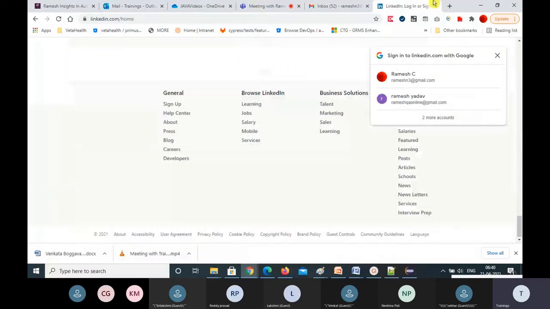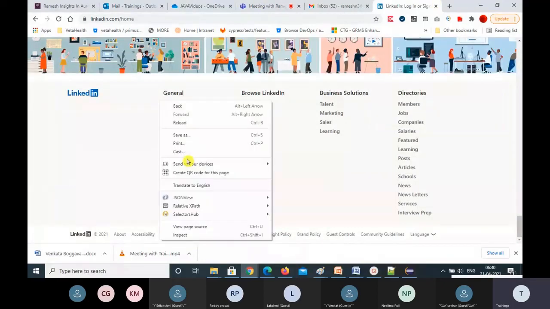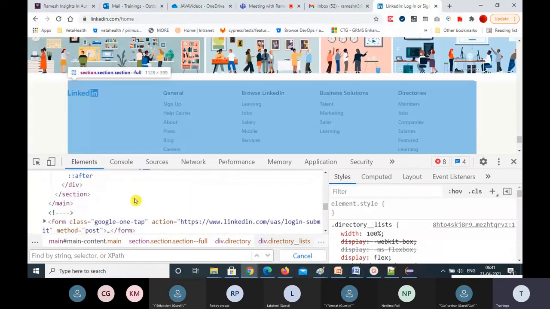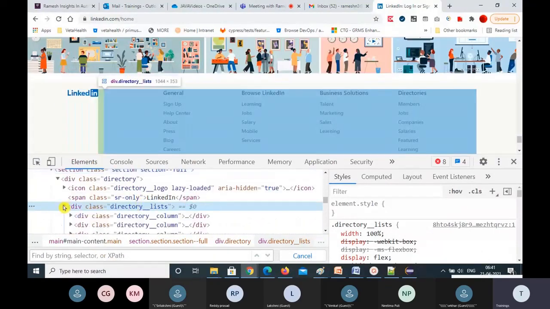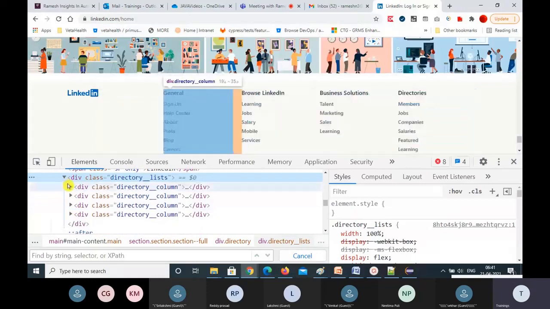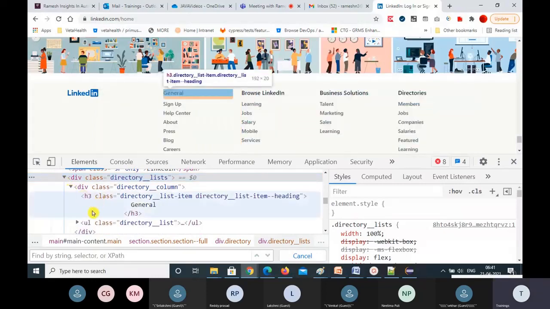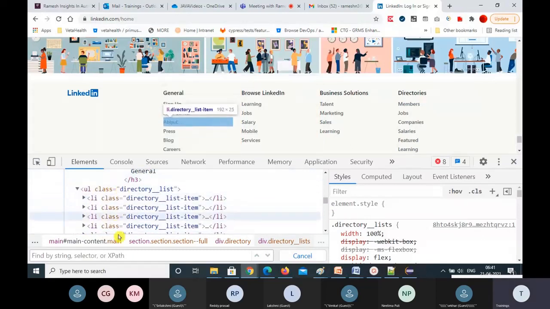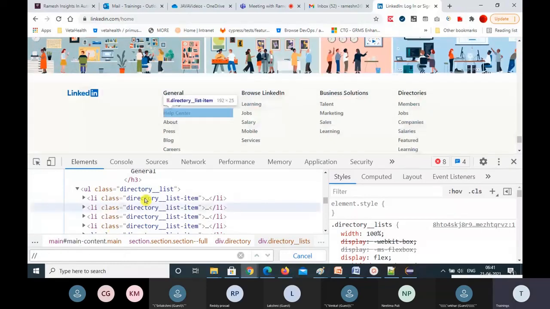Okay, now you go to this one, inspect element. In the inspect, Control F. I'll write our own XPath here. Basically, this is the one, but first div. See, first div only it is. So UL, from UL to ULLI. So first I need to identify this entire section.